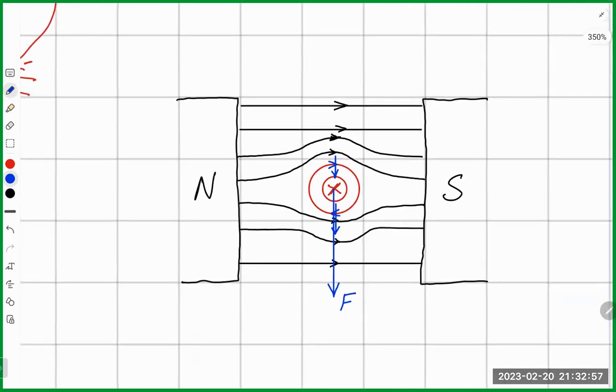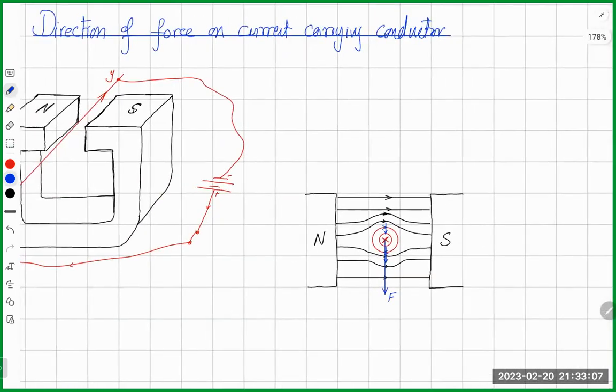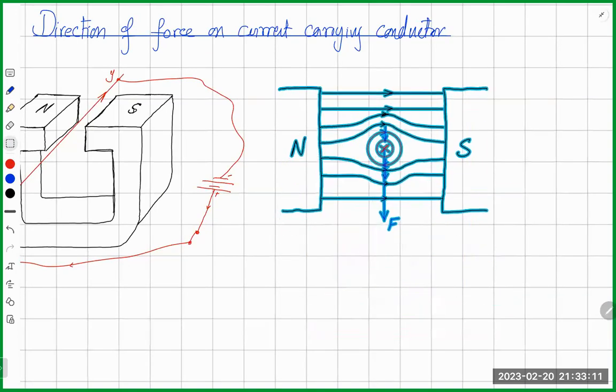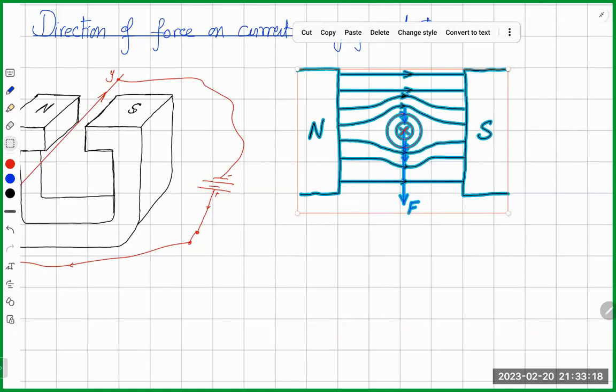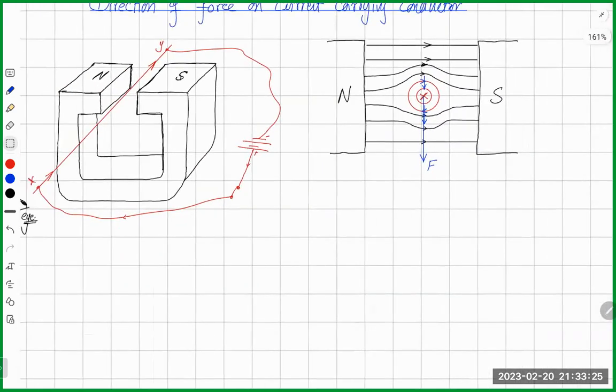Does this make sense? The force is not on the magnetic field. On the current carrying conductor, there will be a downward force. Now, pay attention. We cannot do all this to just find direction. There should be an easier way.